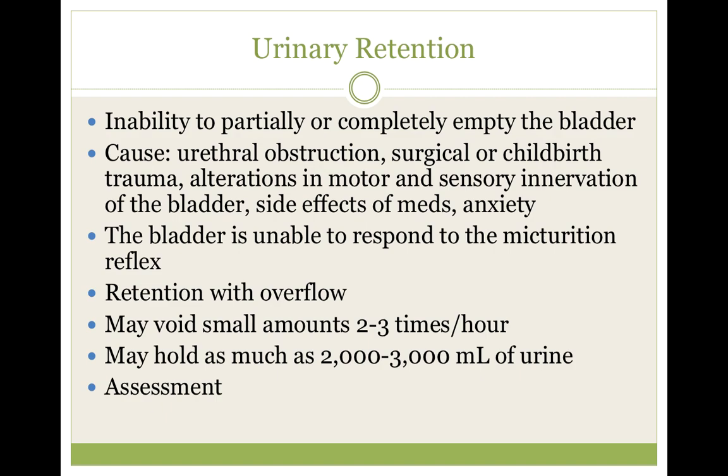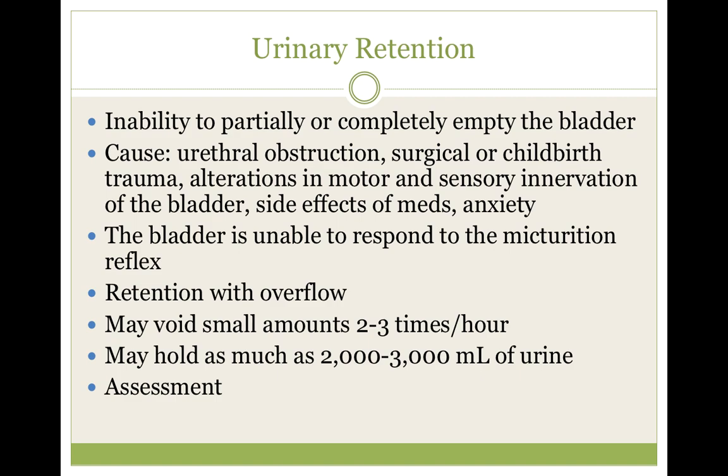So you can also have retention with some overflow, where the patient may think that they are voiding correctly when really they're voiding small amounts of urine 2 to 3 times an hour with no real relief. And this happens as urinary retention progresses. So our bladders can hold as much as 2,000 to 3,000 milliliters of urine, but we do not want them to get to that point, because if there is an overload of urine, then that bladder could rupture.